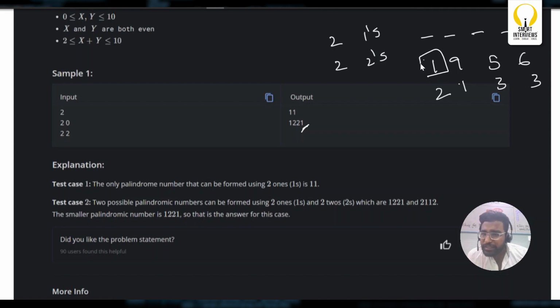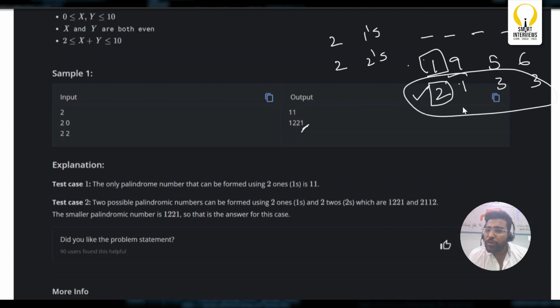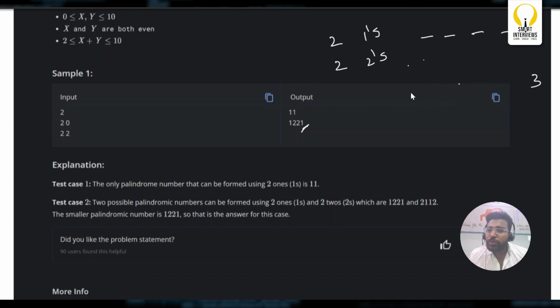Why? Because in the second number this digit has a greater value and in the first number it has a smaller value. That is the reason why the second number is greater. Once this digit is smaller than that digit, we don't bother about the rest of the digits. Yes or no?